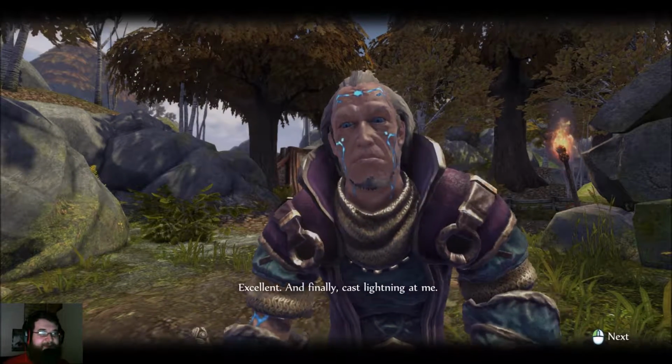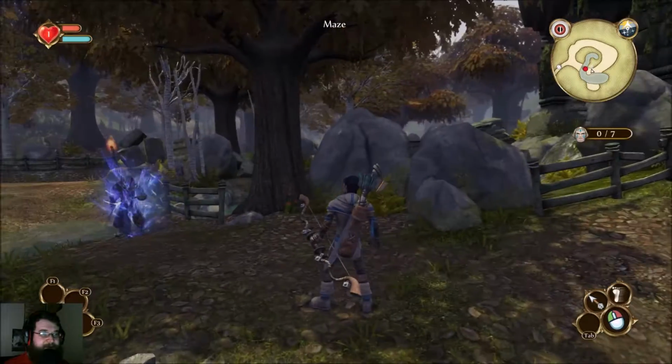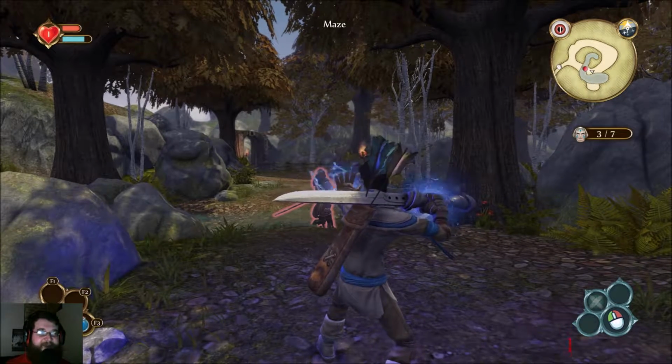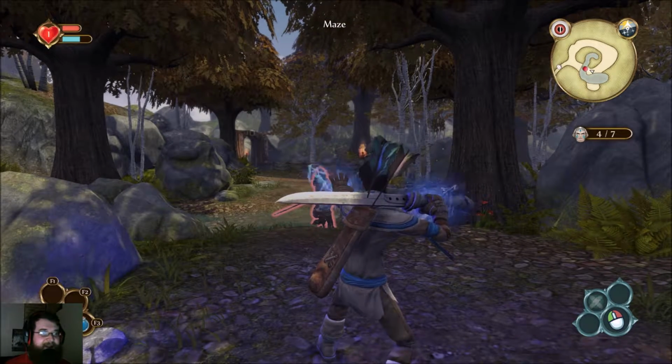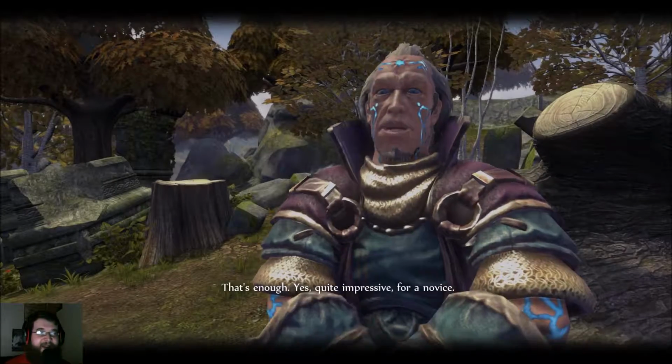Excellent! And finally, cast lightning at me. Will do. This one I want to say goes the fastest of the 3 because this triggers faster than your arrows or your melee attacks.